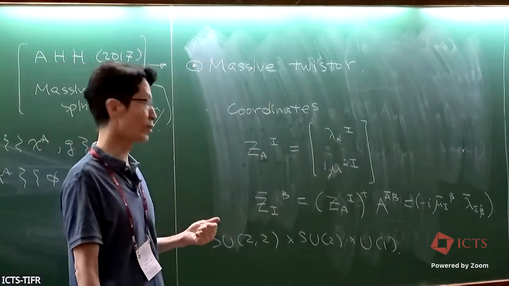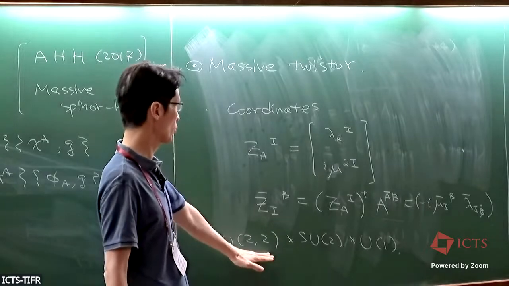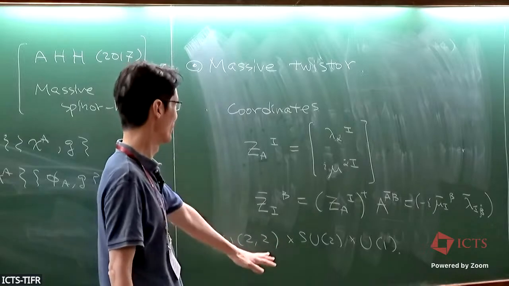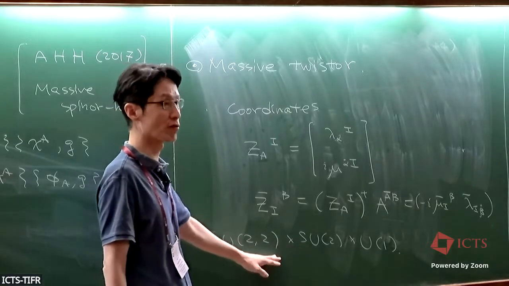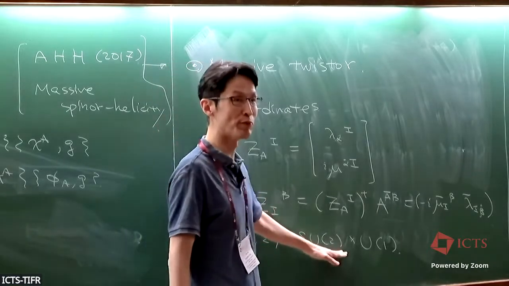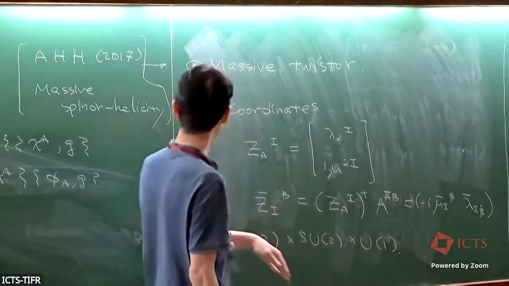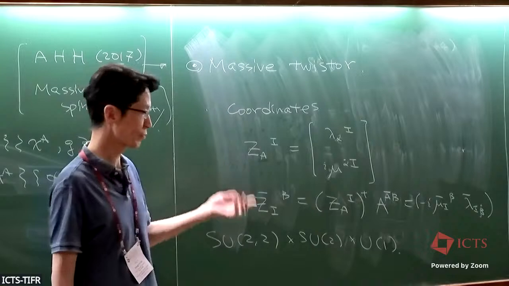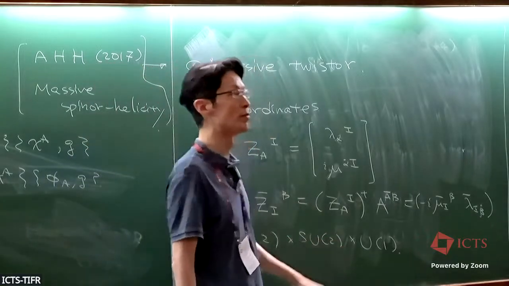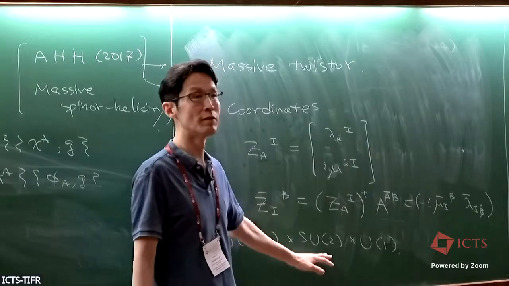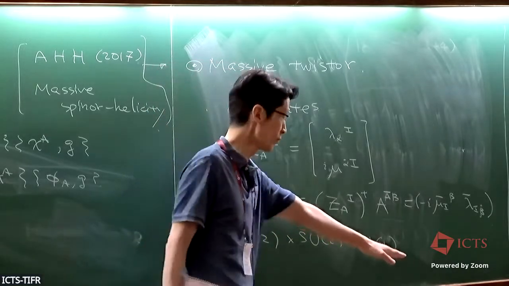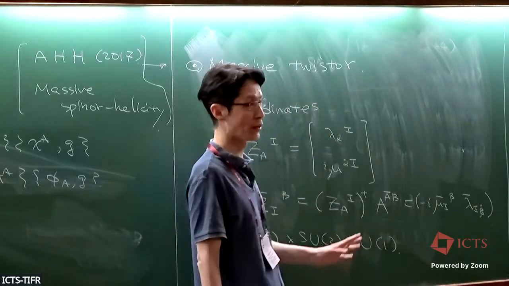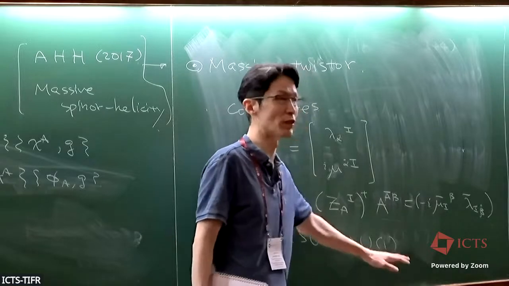So what's the physical interpretation? I just told you that this SU(2,2) is the conformal symmetry, I mean, not super, just the ordinary conformal symmetry of the Minkowski space. This SU(2), well, following this suggestion, is to be interpreted as the massive little group of a massive particle. This U(1), we don't see any use, so we will gauge it away. So we will need a constraint for this to kill this U(1).